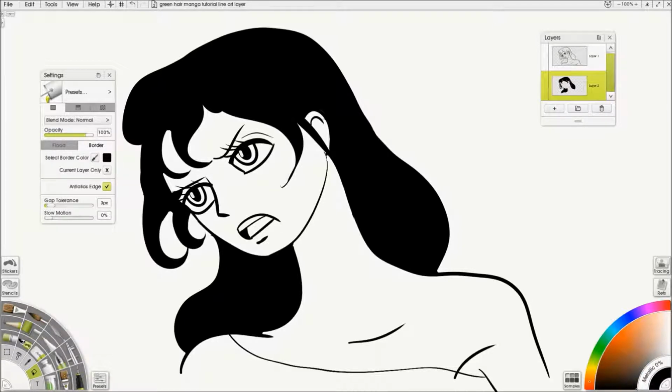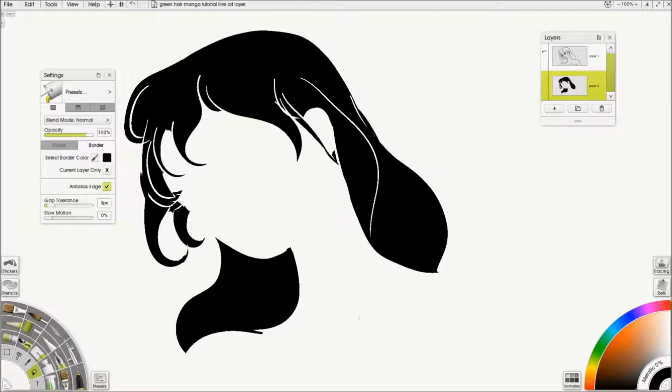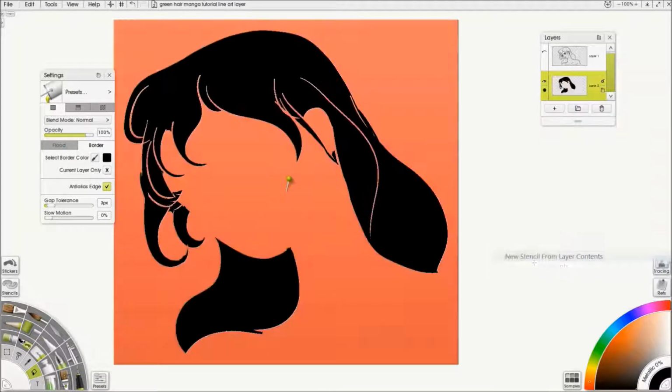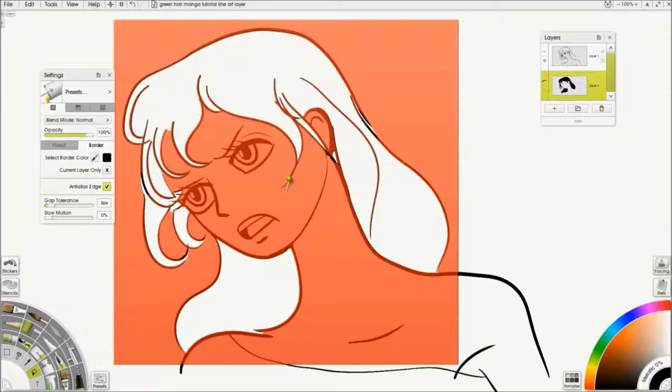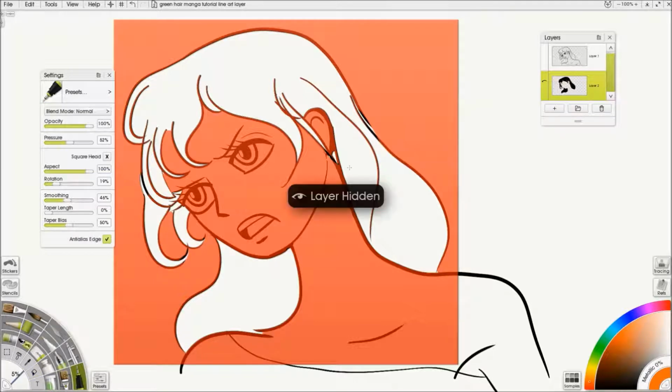And that means that I can use this for a stencil really easily, and it's much smoother and faster to make. I can also just convert this into a stencil immediately without having to export it and import it. So it's much easier to just make a stencil, add it, start messing around, adding colour.